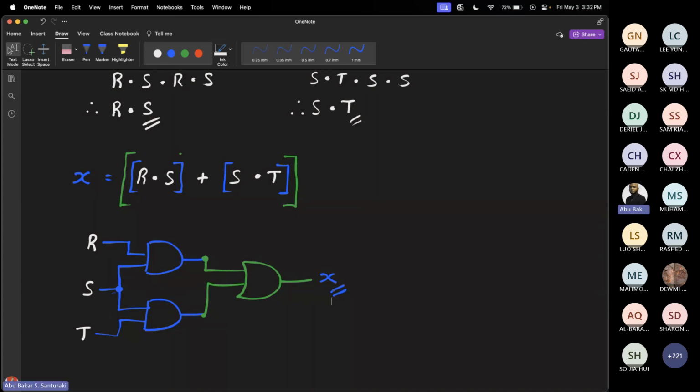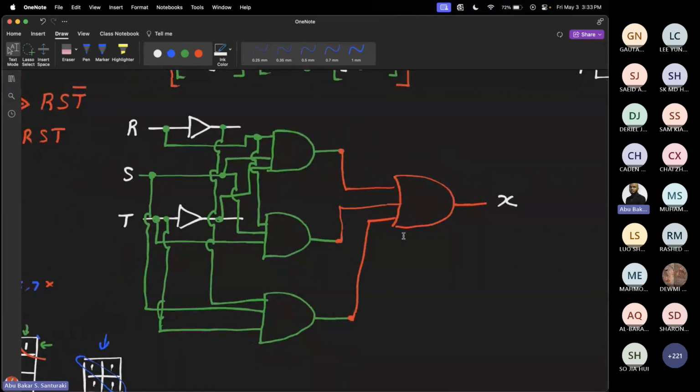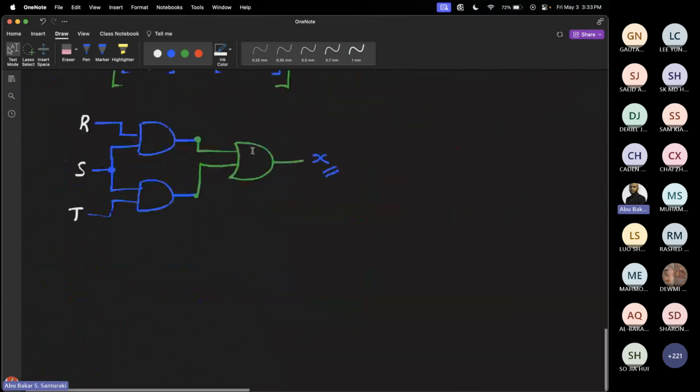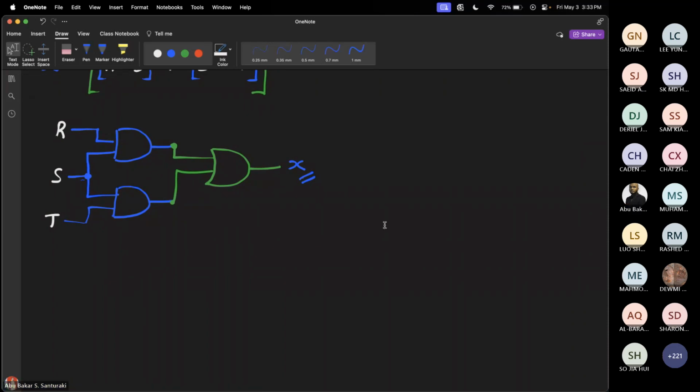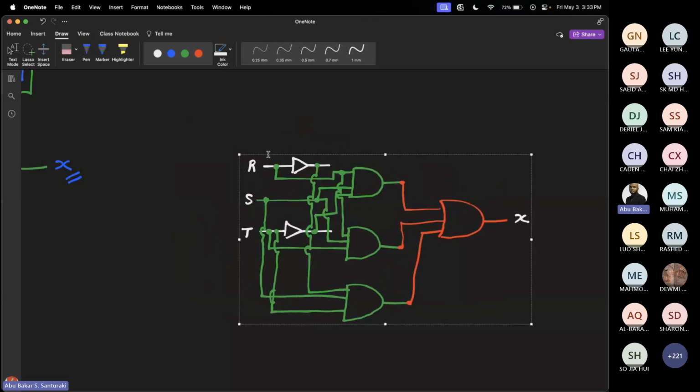Now, yes? He's asking if there can be more than two connections in a gate. Yes, it depends on what gate. So what you're seeing now is the unsimplified mess. What you have here is the unsimplified version. Now, what does that actually mean? I'm going to make a duplicate of it and bring it into view side by side, and then we can compare. So I may need to shrink it a bit.